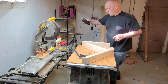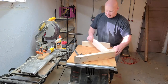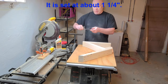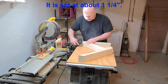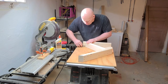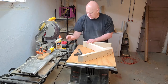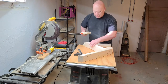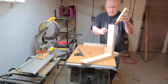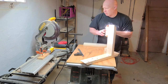Okay, on the bottom side here. Okay, again, we have this bottom side here, we're gonna set this one on. And when I set it at about 1/4 inch, a little bit over 1/4 inch, I measured it up. And it's gonna be in tight right here. This one here, I'm gonna actually throw a bead of glue on to this first, because we're gonna drill and we're gonna put the screws right in. So we're just gonna glue that up.